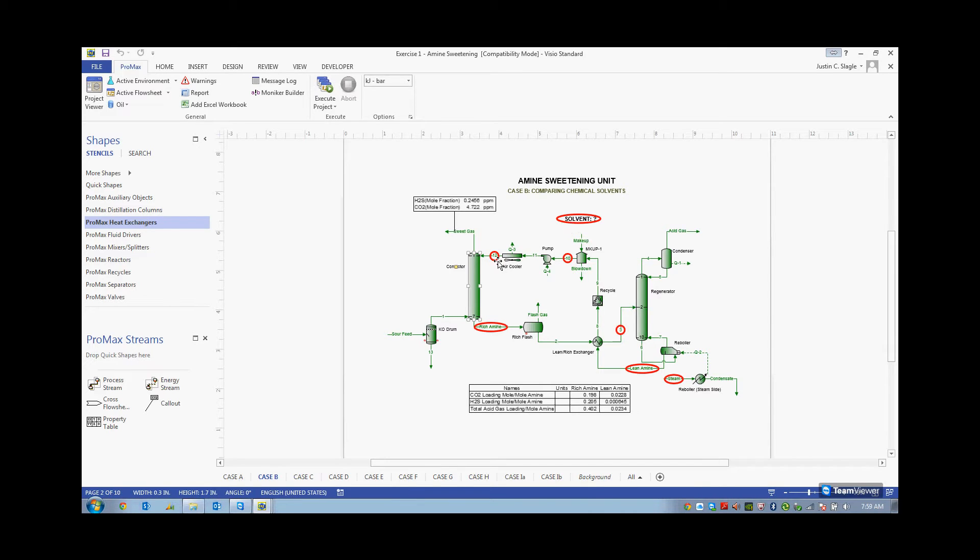I have a number of topics circled here that I'm going to go through one by one. First, the air cooler. In amine sweetening, you generally want to have at least a 5 degrees Celsius temperature approach, meaning stream 12 needs to be 5 degrees higher than stream 1. In this case the ambient temperature is much warmer, which is why you see a temperature of 60 degrees Celsius. Since the inlet was 45 degrees Celsius, we have a 15 degree temperature approach, which is perfectly acceptable. Driving this temperature down further would be more beneficial, especially if you're trying to selectively remove H2S over CO2.